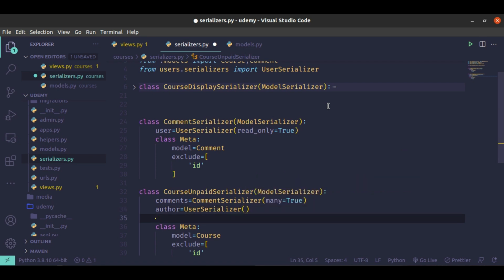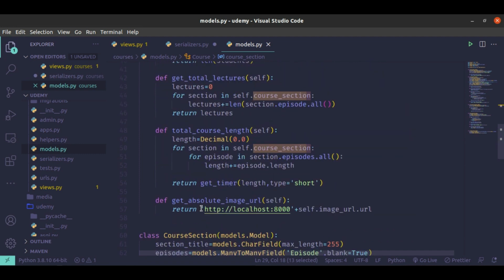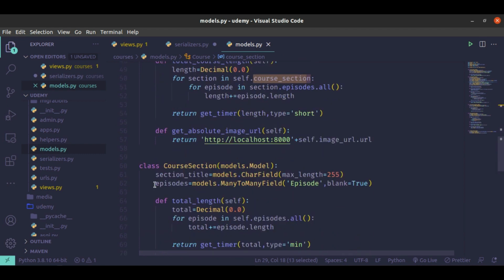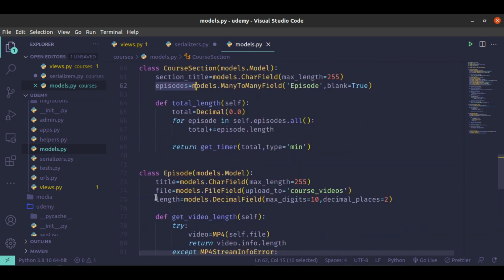Then the next thing that we want to serialize is the course section. Let me show you the course section. Each particular course has multiple course sections, which is a many-to-many field here. Each course section has multiple episodes, and an episode has just a single video tied to it.